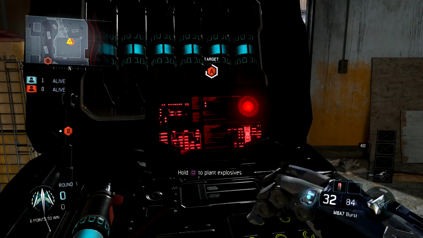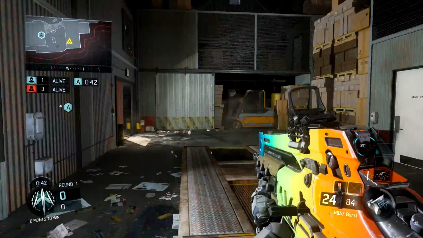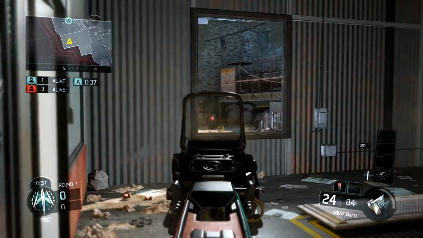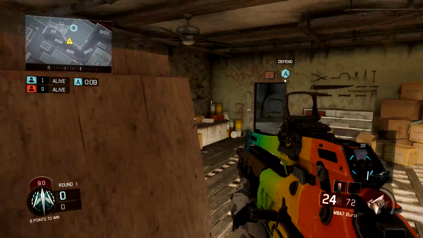Okay, so first off, this is probably the best spot to plant a bomb because you can go in this back room here, see it perfectly, and watch if you're getting flanked too. It's a really good spot because you can sit in that corner, check every couple seconds, and make sure no one's defusing. And then these two spots, they're pretty decent.